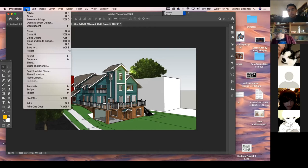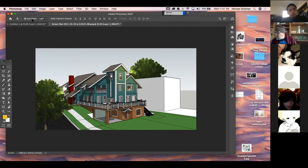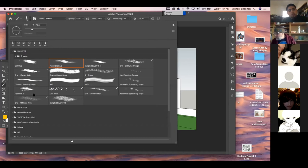Let's try this. Okay, let's look at two or three different ways to do this. Let's go to my brushes. Because what I like talking about this for is this is a good example of using the tools we've already used now and putting them into use, correct? Yes. Because it's important, okay? I mean, if I don't do that, then I'm not teaching you guys anything, okay?